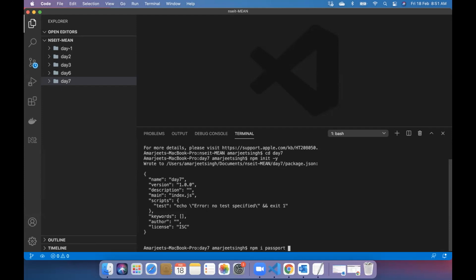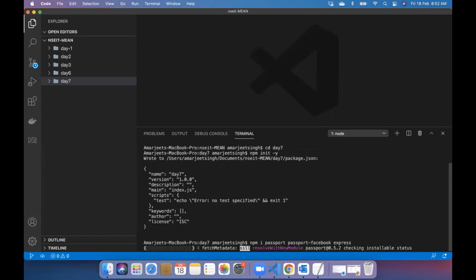We also require passport-facebook, and also express. So three things we need for our current development. Hit enter and let the process begin.